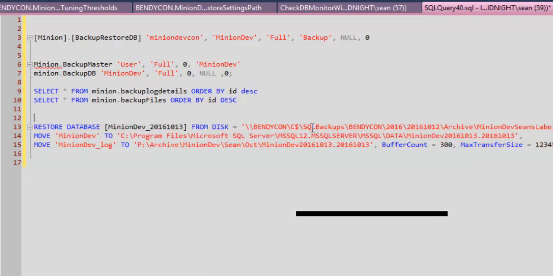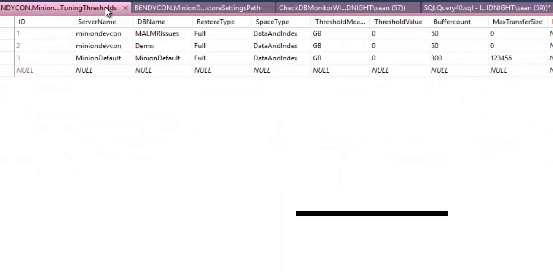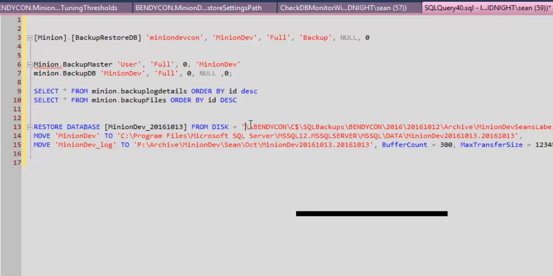So from disk equals bindicon, and you notice that the way this works is if this server name doesn't equal the current server name, and it's not a UNC path, then it automatically puts in the UNC path pointing back to this server name. Okay, and right now it defaults to the admin share.